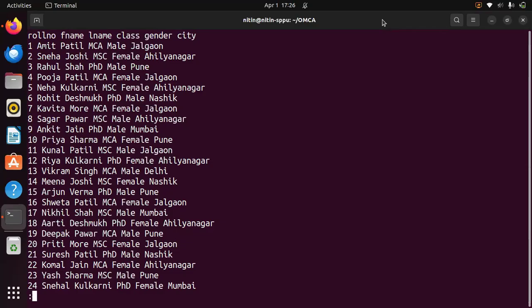Now our problem statement. We are going to solve a real structured problem where child 1 should return only male students with their full names, first name and last name displayed. Child 2 would print only students from Jalgaon city, with their full names. And child 3 will print only female students from Ahilyanagar. Instead of printing, we'll write them into three different files. Child1.txt would be the output of the child1 process, similarly child2.txt of child2, and child3.txt of child3.